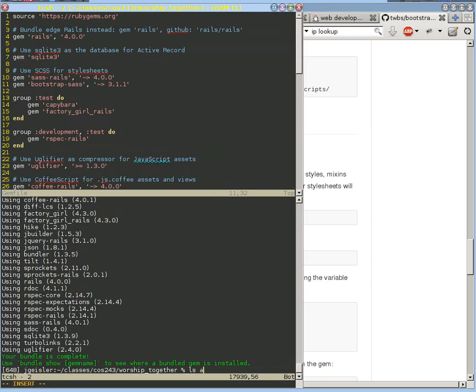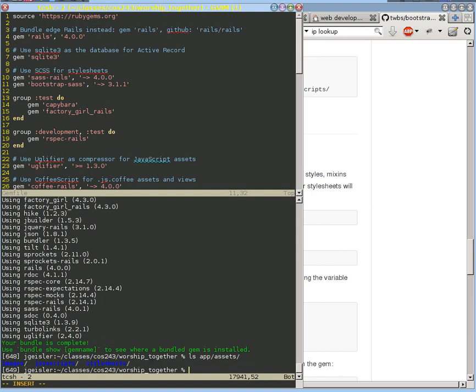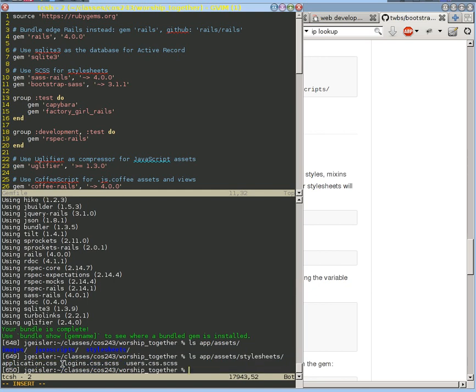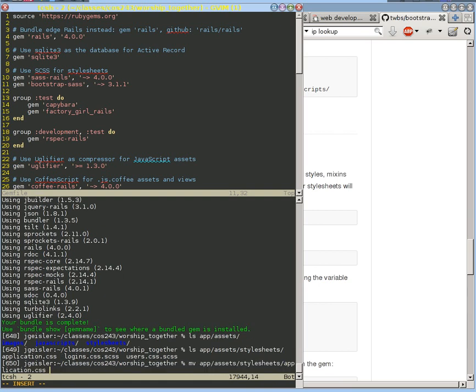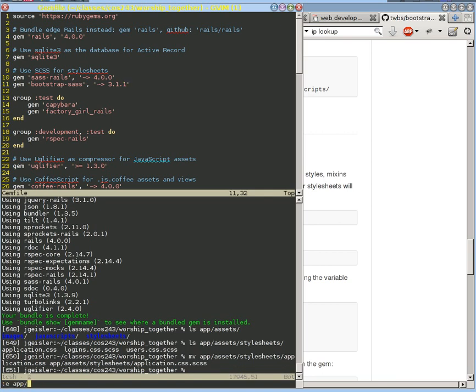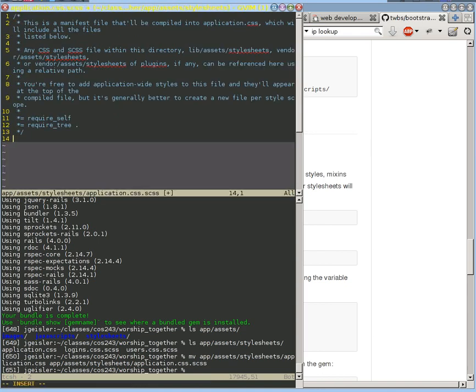If we look in app/assets is where all of our files that are not so dynamically generated live. You can see that's where our JavaScripts and style sheets live. They are dynamically generated because you can use CoffeeScript and so forth. If we look at stylesheets, we have application.css, but we don't have that prefix. So let's rename it to have that prefix.